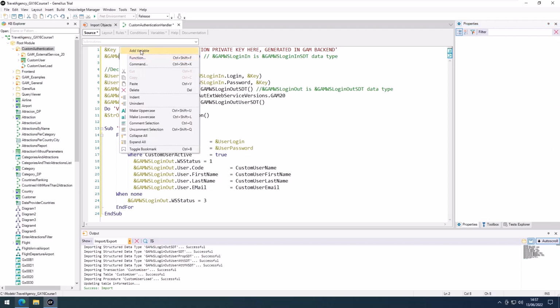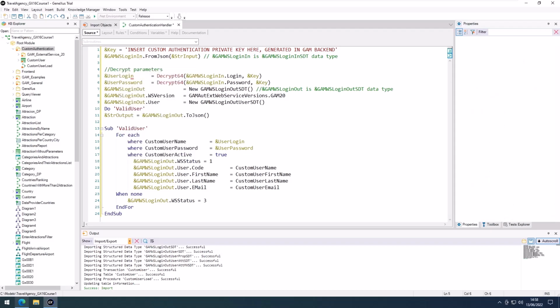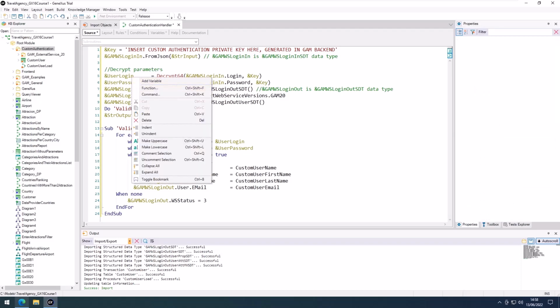Next, we have to use the auxiliary STTs that were imported for the different variables that are loaded. Then we have strings associated with the username and password, also varchar, which are decrypted from the input string that's a JSON using the key as established by the GAM.